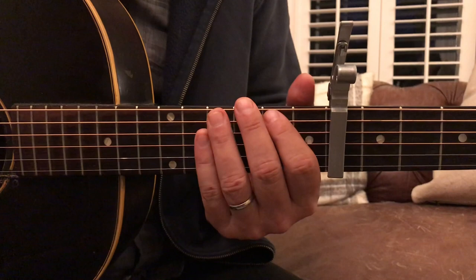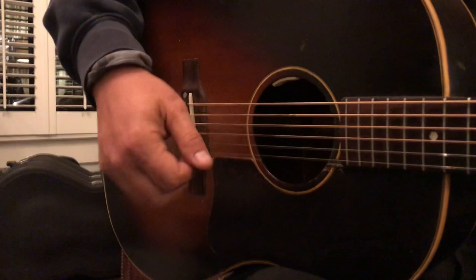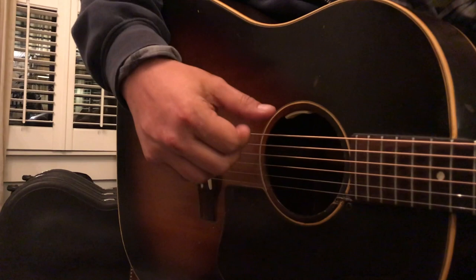All right, now you can show my right hand, John Paul. Keep in mind, this is going to be a lot simpler than Black Leaf was finger-picking-wise. But it might take you a second to just get the pattern because I go down and pull up and things like that.